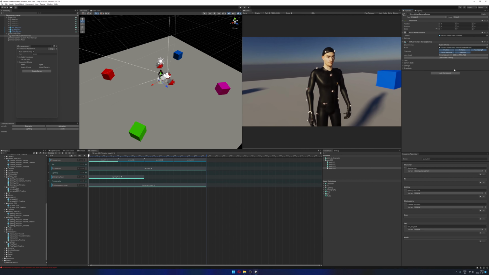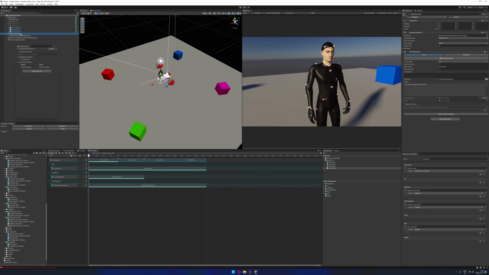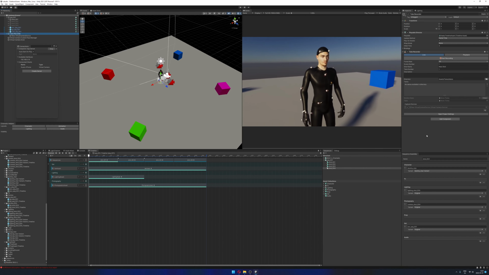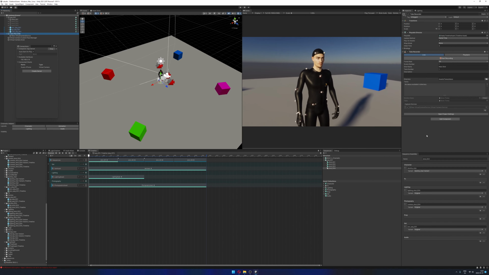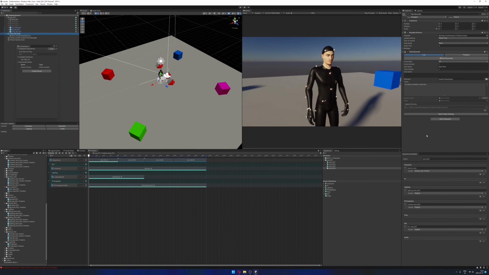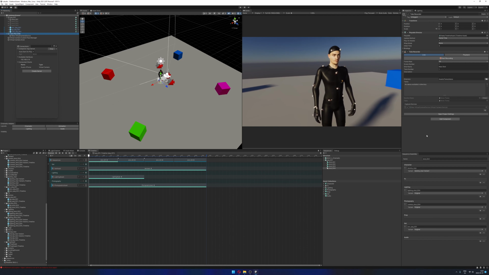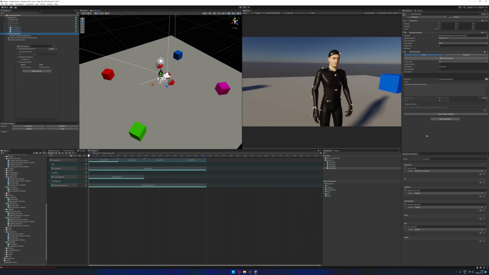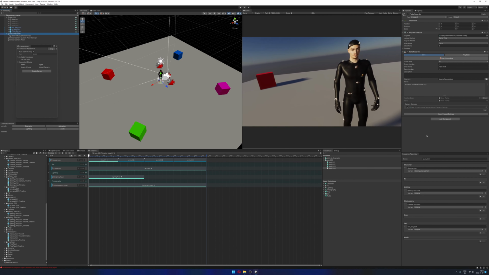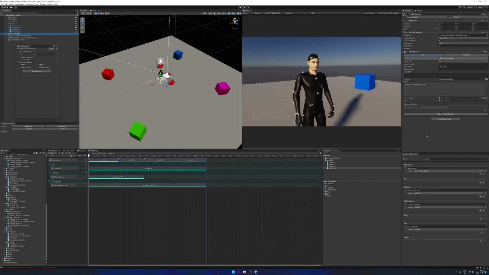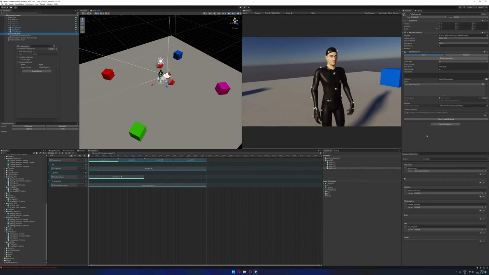So it's even harder. Anyway, in your take recorder, you can just click on start recording, or you can do it in your phone. I'm going to do it on my phone. So I'm going to click record. And now I'm recording. So this is my camera movement. Okay, and I just stop it.